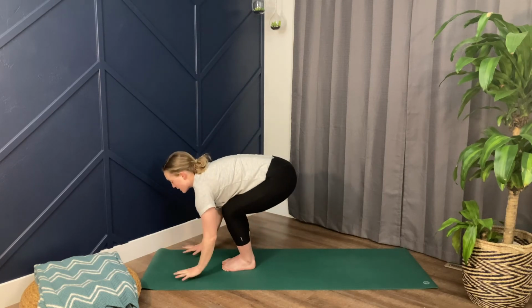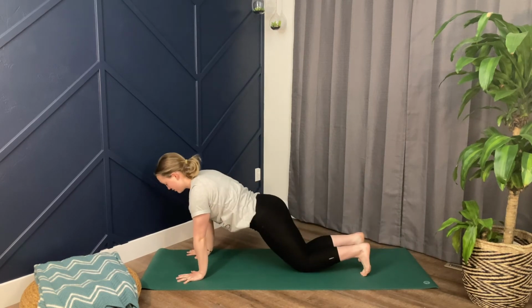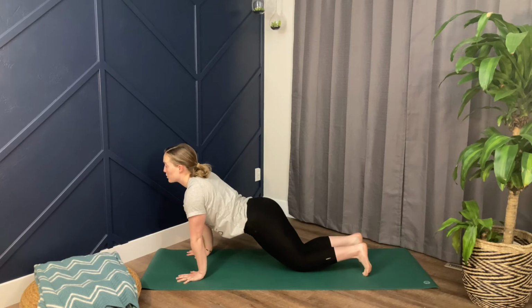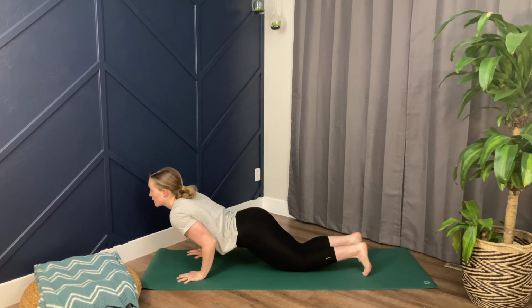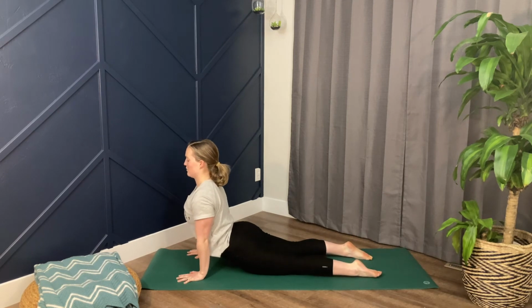You're going to plant your hands on the mat, step back, and come to your knees. On your exhale, you're going to take a half push-up with your elbows tight to your rib cage. Inhale, look up.